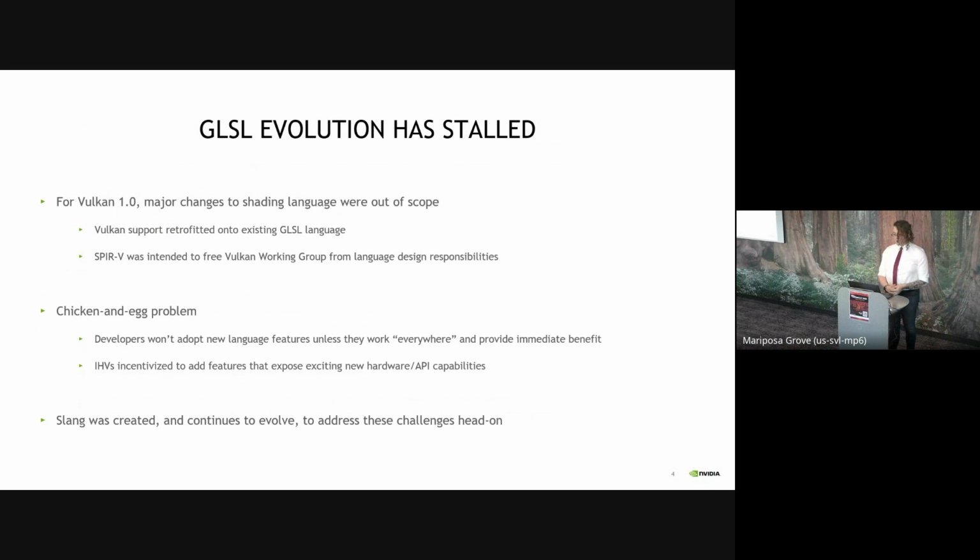was that we really wanted to address these big challenges in shader development head on, because at the end of the day, we also have developers in-house at NVIDIA. We're not just making the hardware, we also have people doing software. And when they see these same challenges, they come and complain to people like me.